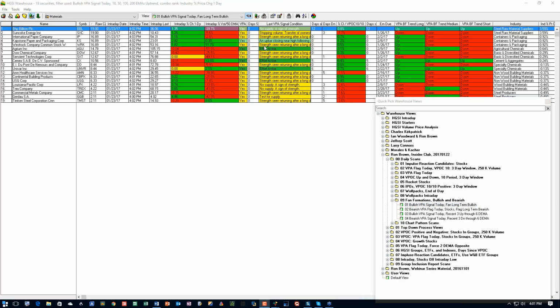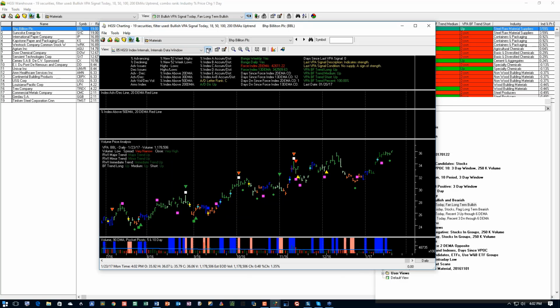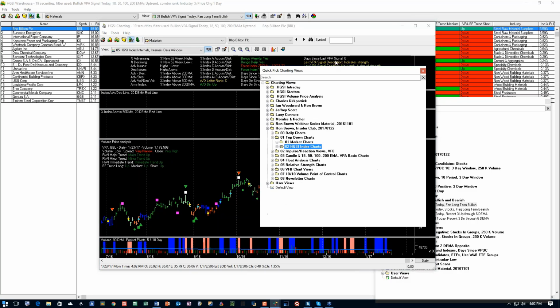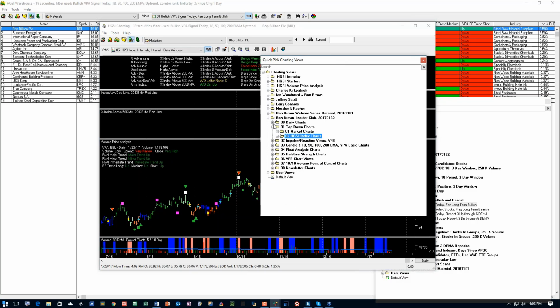Now this is Friday's data. If I wanted to do this intraday, I would have to do an intraday update, a full update. In other words, I would have to run my update just like we do at night. It says intraday data right here, but these signals were actually based upon Friday. Let's take a look at some of these. Unless I did an intraday update by mistake, I don't think I did.